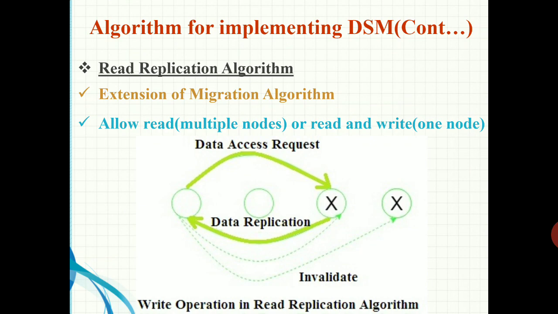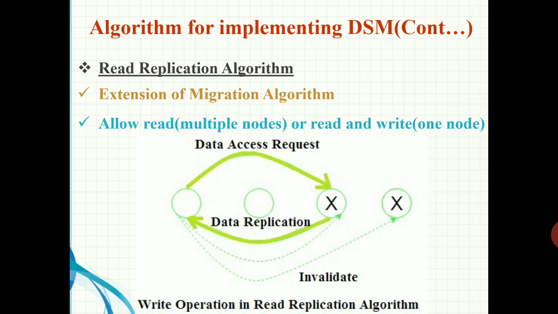More than one process can access or read the same data at the same time. Or we can restrict it so that it can be read and written by only one node. If we allow the read operation, then it must be consistent. So only one process is allowed to read and write. But in the case of read only, we can allow more processes. Multiple nodes can be allowed. So it improves the system performance by allowing multiple nodes to access the data concurrently.